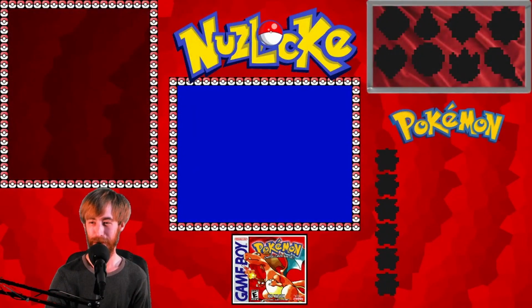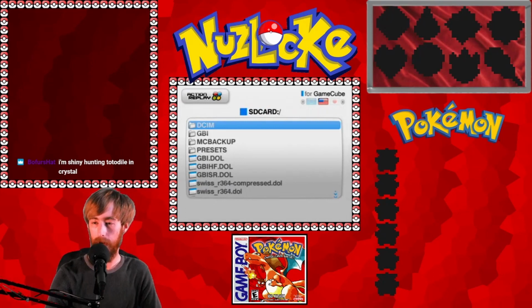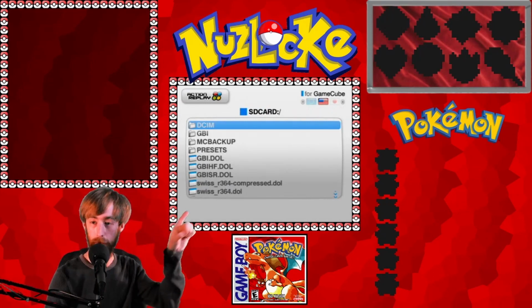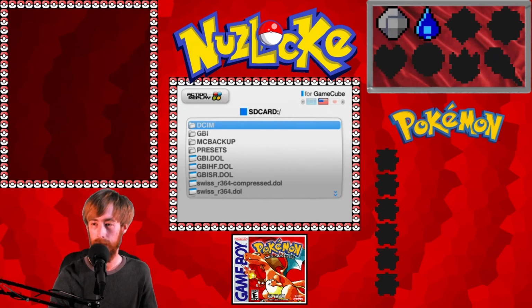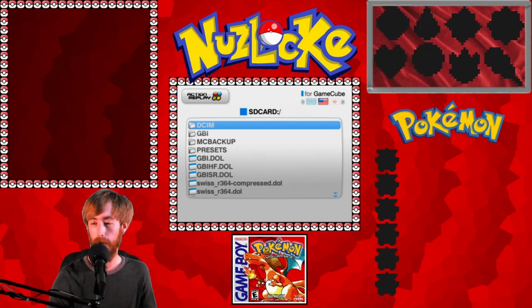Nuzlocke challenge screen, boys. I've got the chat box above me. So check this out. I've got everything set up where the badge is up in the far corner, way up there. When I get a badge, I can key it in just like that. So as I get badges, they'll fill up the screen. Pretty cool. And then the Pokemon are just very similar. As they come in, I'll just have these little icons pop up.